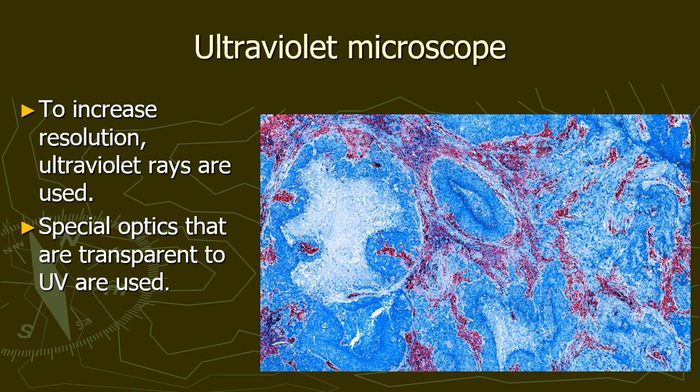The second is that it is possible to use a shorter wavelength. This is an ultraviolet microscope, but they are not widely used. They are used in microscopes where we also use luminescence. We will also talk about this. If we talk about the use of ultraviolet rays, then naturally we need to take into account that our conventional optics are not transparent to ultraviolet rays. That is, we need to use special quartz glasses, quartz lenses.